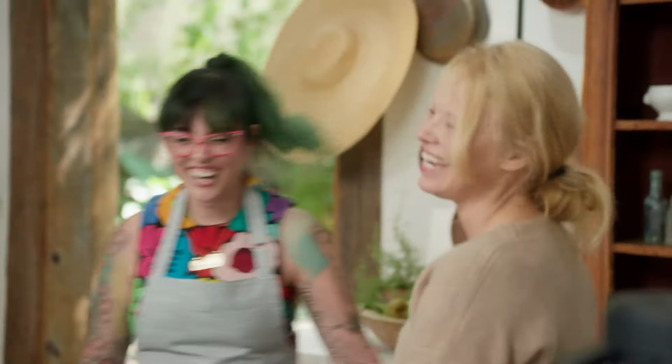Let's make tamales. Claudette Zepeda is bringing all the flavors of Mexico.